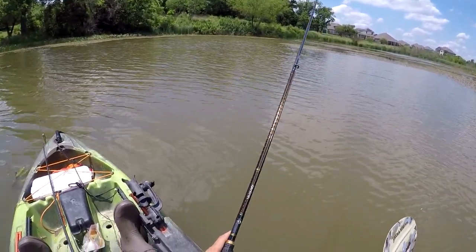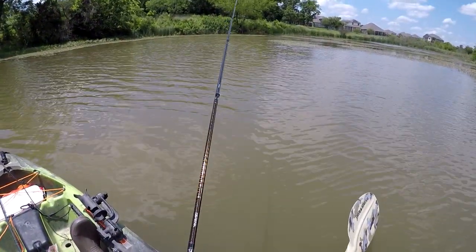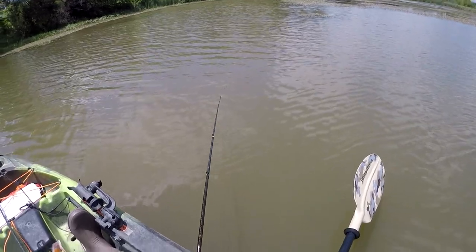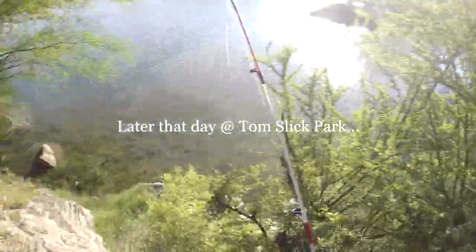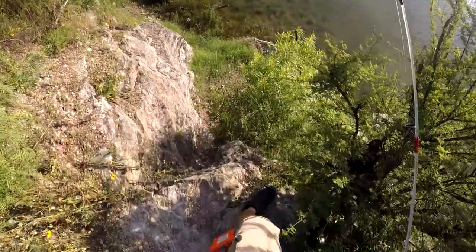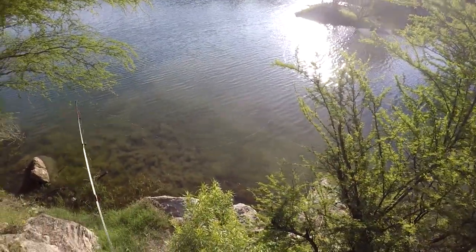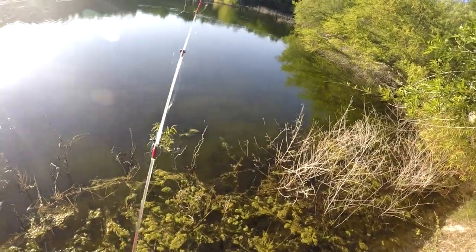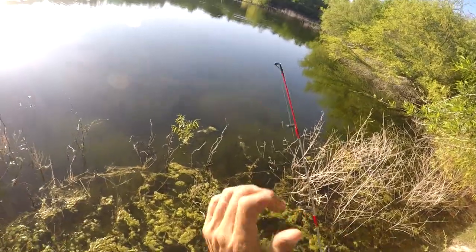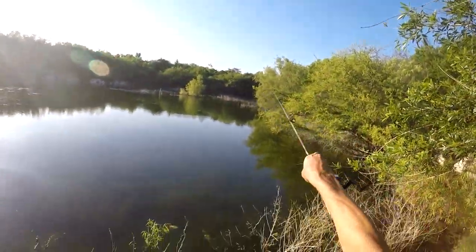There goes another one. I came back over here to this other pond again to try to get on a couple more fish before I leave. A couple of dudes dropped in a tandem kayak down there — I've got company now so I think that's about my sign to leave. I'm going to go cruising up here. Maybe there's some fish up here sunning with this new water — it rained quite a bit the night before last. Even this little finesse shroom head is too heavy for over here really. The grass is going up off the bottom so high.